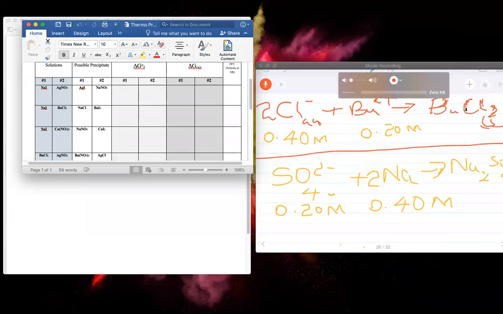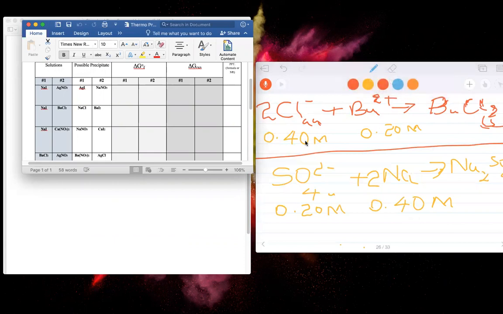I say, okay, this is reagent 1. What is the concentration of each ion? Make sure the equation is balanced so that you multiply by 2. Otherwise, if I don't have 2 here, I will end up using 0.2, which was given. If the ratio is 1-to-1, I don't need to multiply by 2. The line here is before you mix the 2 solutions. When you mix, the concentration will be 1/2 of whatever you add before mixing. And then you plug it in the natural log, ln, of the reaction quotient.